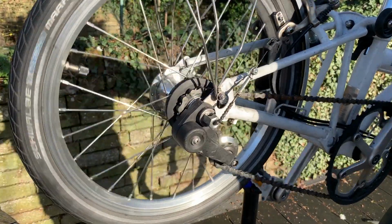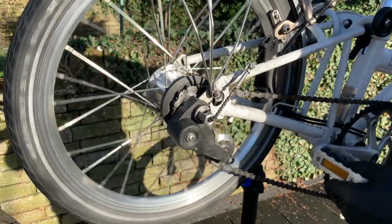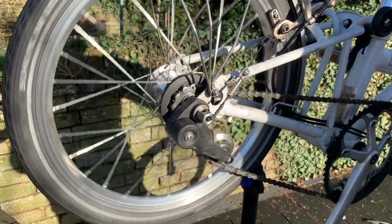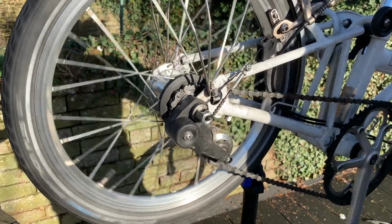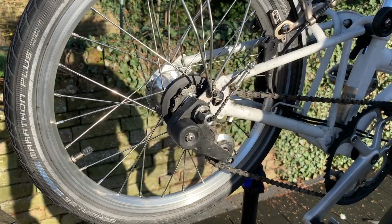So I'll just check that. That's gear 1, gear 2, and gear 3. Brake.